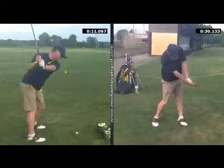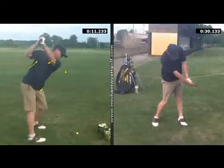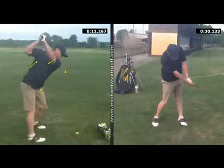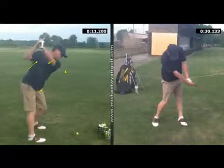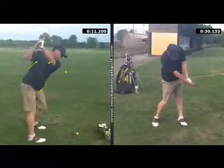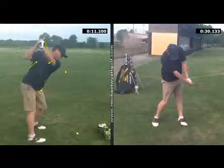And what I mean by that is as you take the club up, watch this. Take it up, take it up, take it up. All right, you see all that right wrist, and you can almost see right here how it is in a bowing position. I'm going to show you a little bit where it's here, like this, compared to almost being flat, where we'd like to see. A lot of times people ask, well, what does that mean, or what are you talking about? Well, this is some of what I'm talking about here.